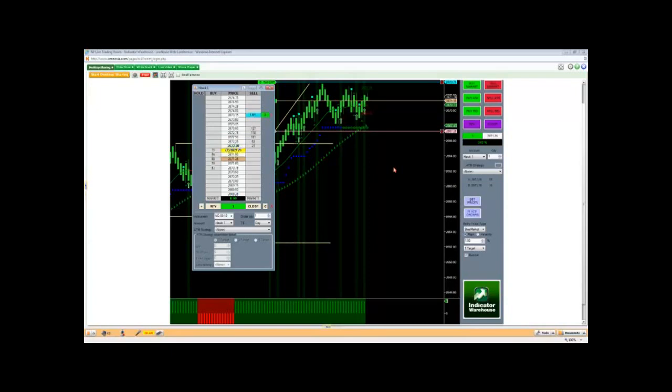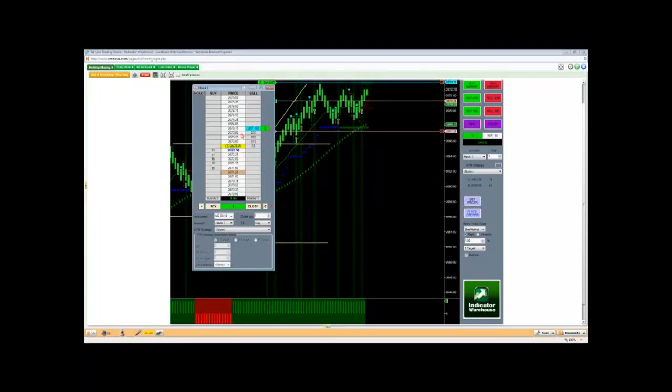I'd like to get close enough to at least get the trade to break even — probably need one more bar to get up there. See how it says 200 just below our order? Let's see if that disappears. There are still a couple hundred orders there. That's the high — 2673.50 — that's where all the sellers are. Ours is the first order on the other side. So everybody selling at 2673.50, their stop-loss orders are right there at 2673.75, 2674, 2674.25 — that's why you can get those really quick moves when the market starts to go.